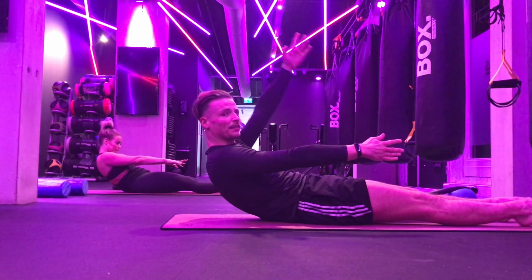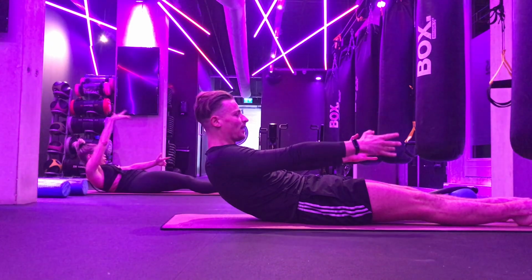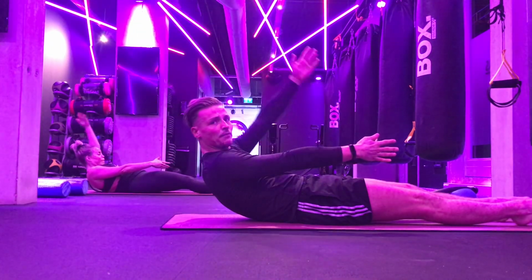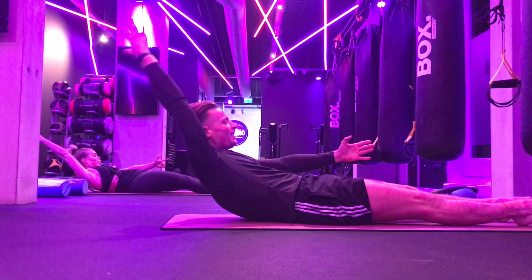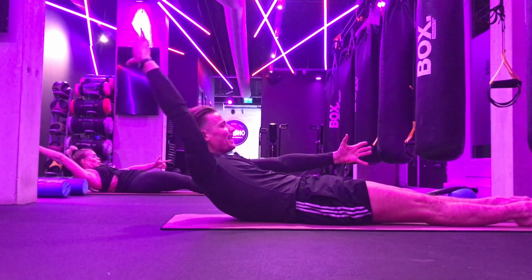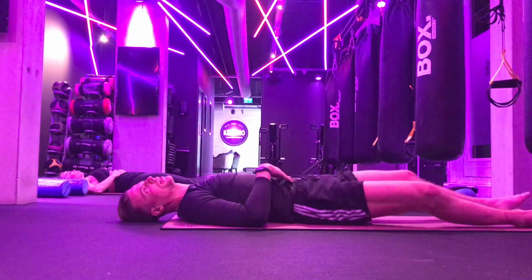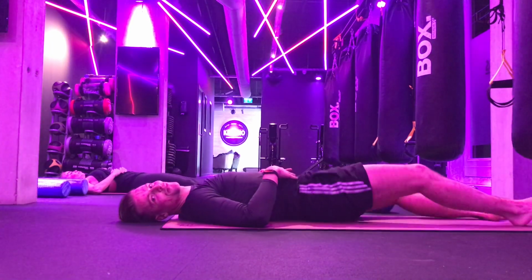And let's get the left hand overhead. The further it goes, the harder it gets. And the right. Last couple of seconds here, left. Slowly. And right. Last one. And right. And roll all the way down, nice. Move your hips side to side. Deep breaths in and out.